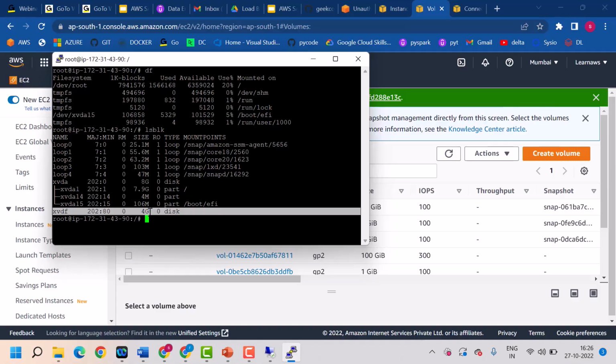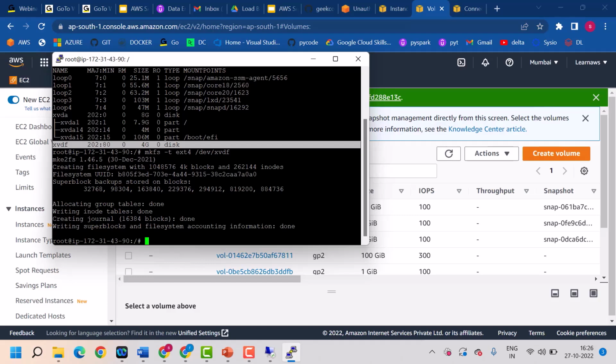Okay, now we have to mount this. Basically, in Windows we created a file system which is a G drive, right? But here also we have to create something like that. To create a file system, mkfs -t ext4, where ext4 is the file system name like NTFS on Windows, and then /dev/xvdf. That is where we create the file system. Okay, it is created successfully.